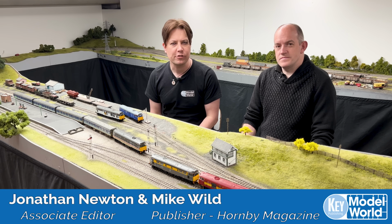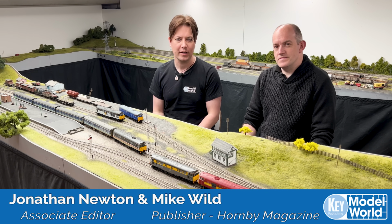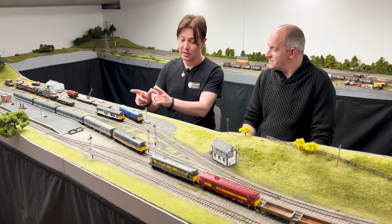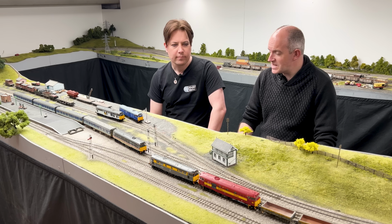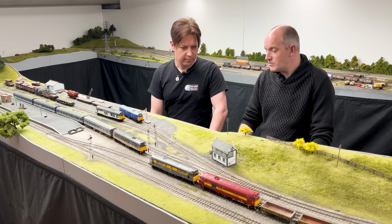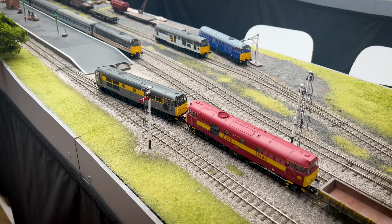Today we are looking at Accurascale's refurbished Class 31s, including Mike, our own limited edition model. That's right. A good colourful collection of liveries on the layout. Loads of great choices now available from Accurascale and through its retailer network as well. And we've got a nice collection of them on the layout here today.